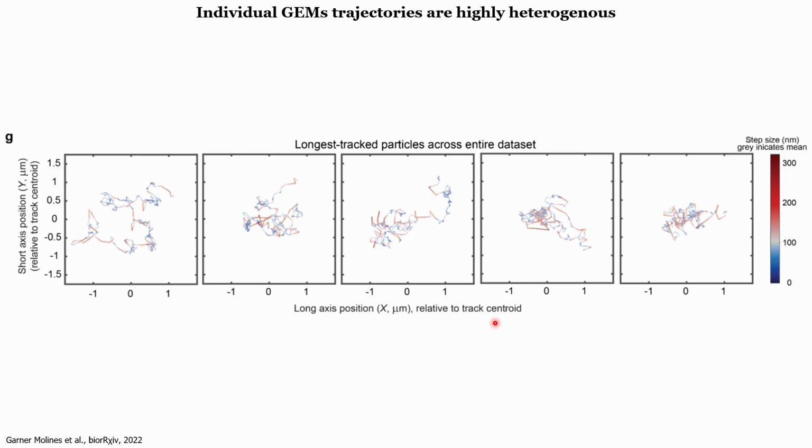And what we got interested in is that if you look at single trajectories, and here I'm showing 5 of the longest trajectories we had in the data set, and if you color code each time point with the step size as a function of how different it is from the average step size, you can see that there are steps that are way longer than the average step size and steps that are way shorter. And so there is a sort of large heterogeneity in the system. And in that trajectory here, you can see that there is a bunch of small steps all clustered together, and then it makes long steps again. So we got interested in the heterogeneity in our data.